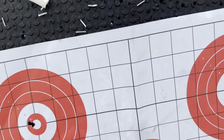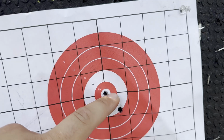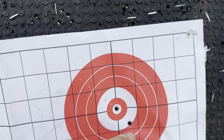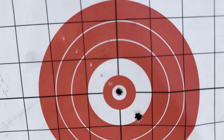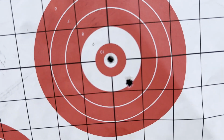This is the 140 grain. This is also the 140 grain. First shot, I might have pulled just left, but it shot quite low. There's no way I pulled down, but the second shot definitely went straight in the bullseye. This is definitely under an inch group, I believe.